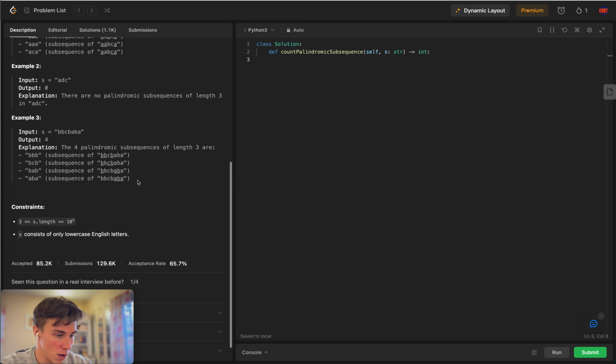Quickly, let's look at the constraints. There are a lot of characters.